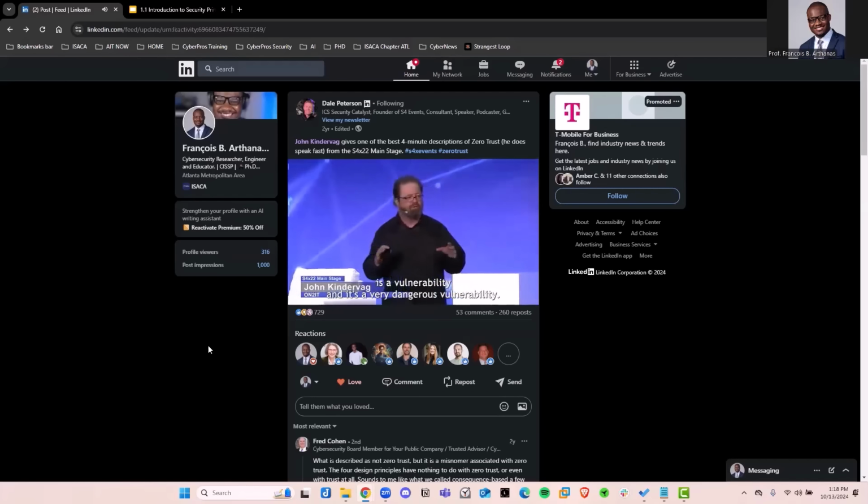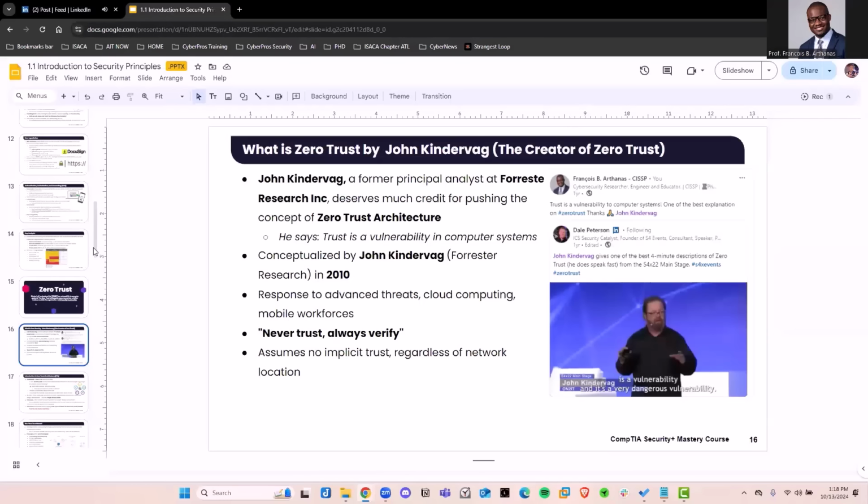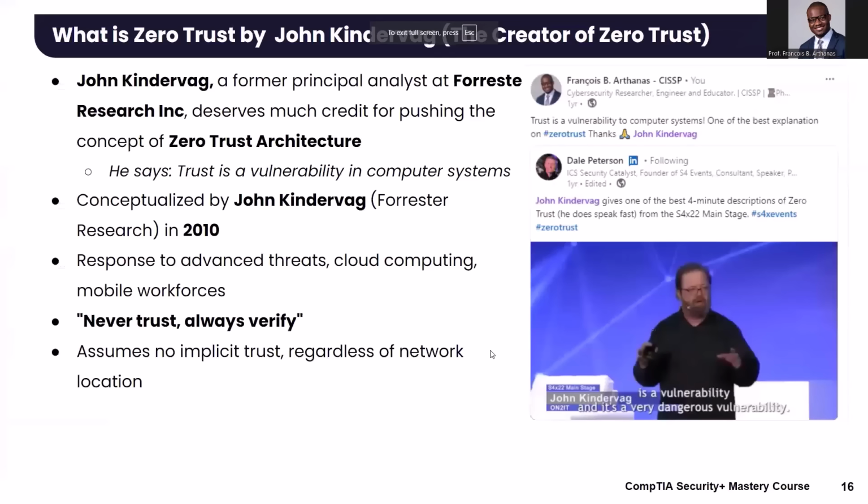And it's a very dangerous vulnerability. In fact, it's the most dangerous vulnerability in the world because it's the only vuln that's also an exploit at the same time. There we go. Straight from the horse's mouth, where he's telling you that he's the creator of zero trust, like I said. He's telling you that trust is a human emotion that we injected into computers because we created them. And therefore, computers should not be trusting anyone, either human or other computers, once they're in the environment.